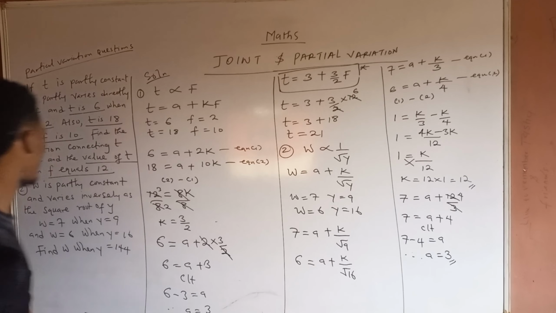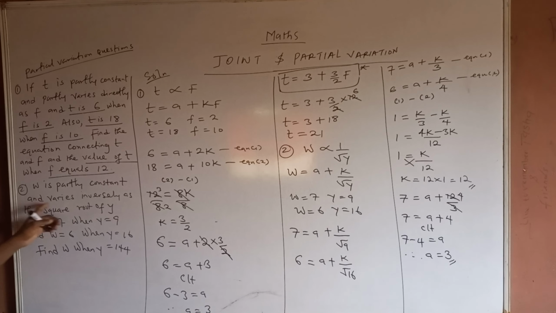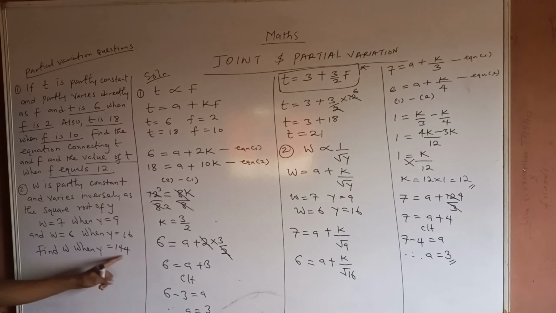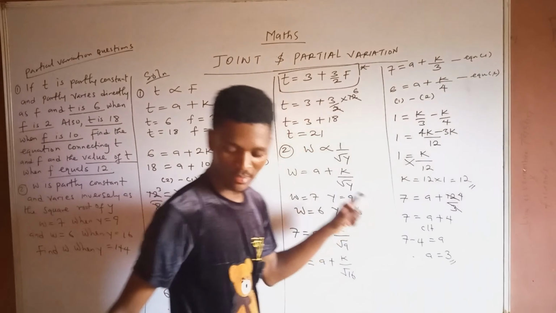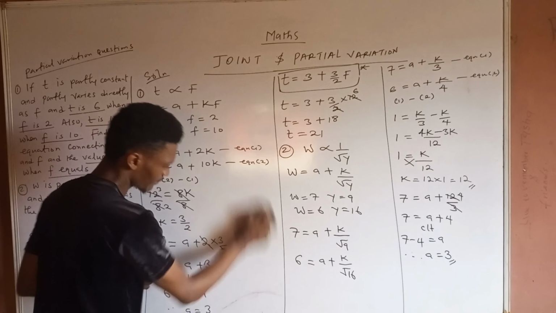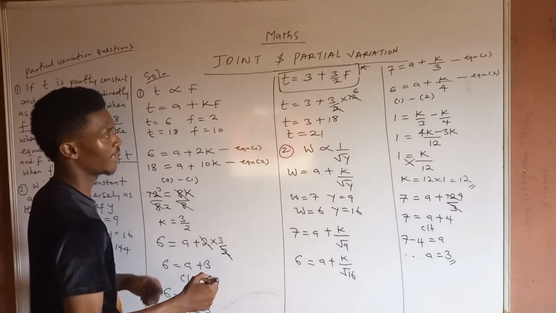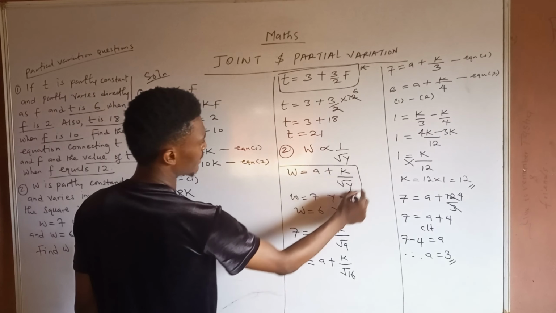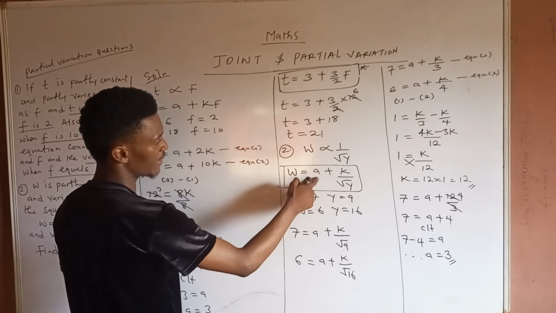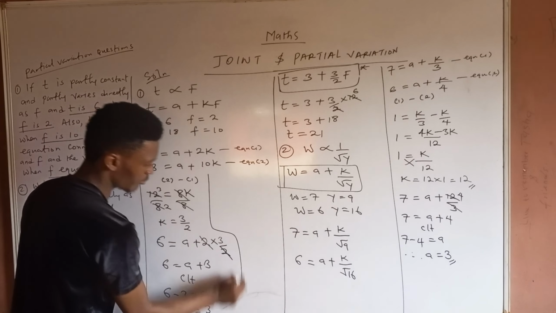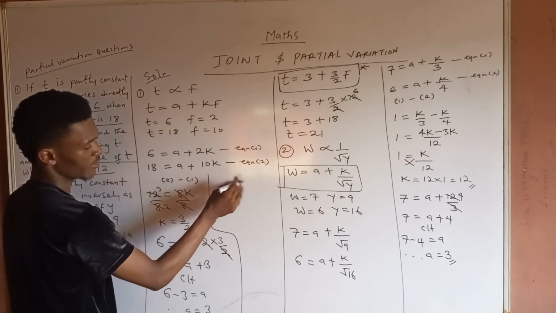All right. So now to the question, we are told to get the formula showing the relationship amongst them, or rather, find w when y is equal to 144. Of course, we can easily find w when y equals 144 by simply working with the formula showing the relationship. And how do you get the formula? You come to this part and substitute your value of a there and your value of k in this place. So let's just quickly work with this space. Sorry for the space because it's kind of small.